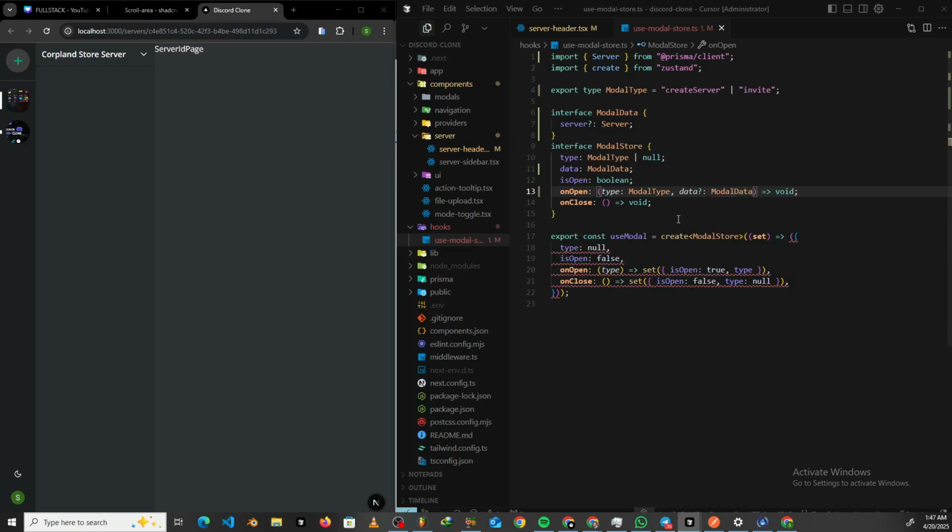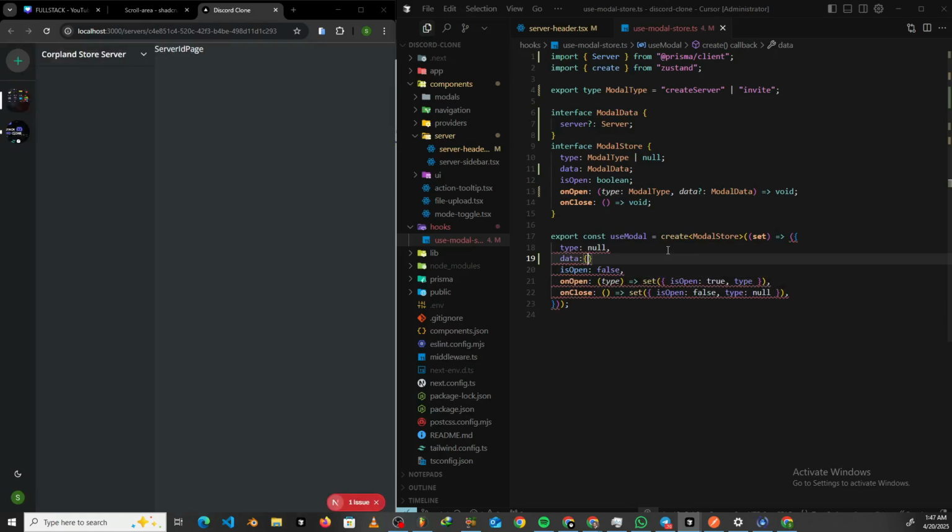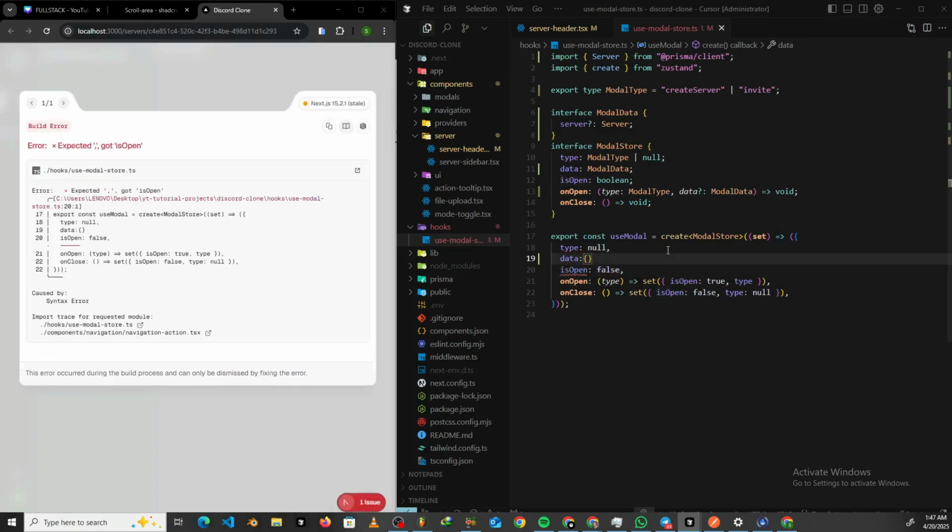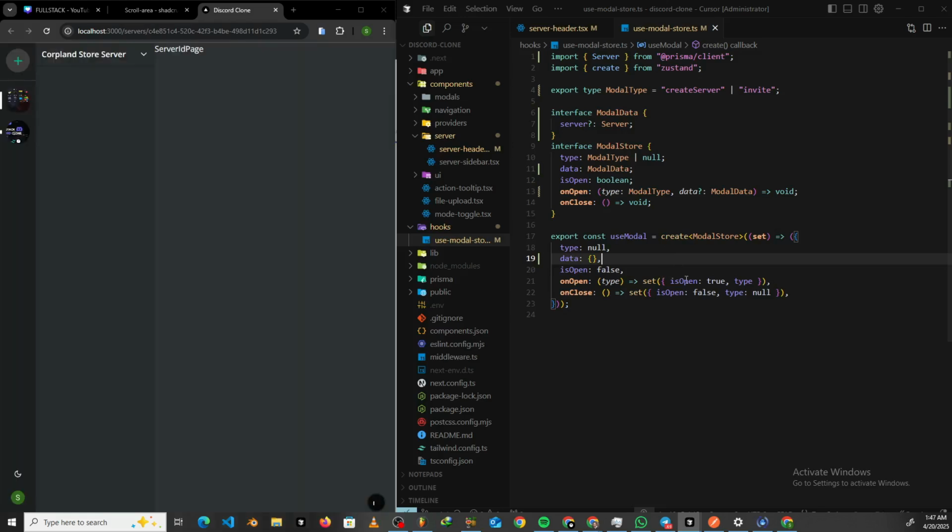Then right after that, we can come right below here, and I'll just say data, and then pass it in as an empty object just like that. We'll bring our comma to set that up, and we can come inside our on open and add it as an extra parameter. So that's going to be data, and it's going to be an empty object just like this right here.